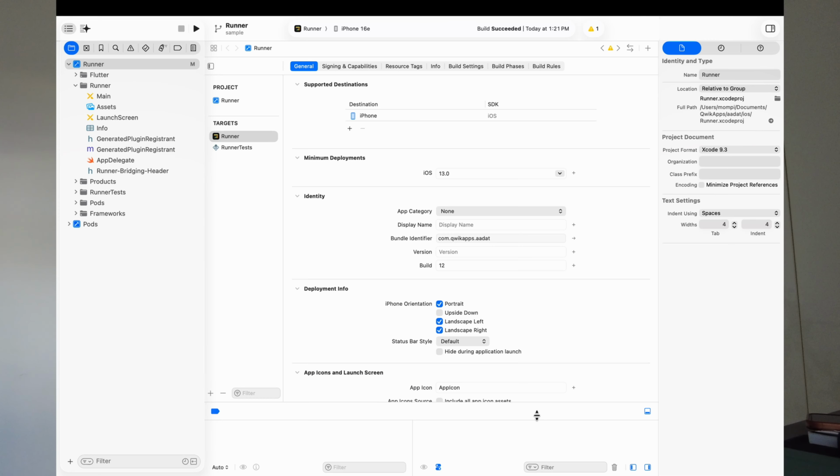Now I hope everything is done, and if so, the next part is finally uploading your file to App Store. In order to do that, you have to go to Xcode and you need to archive. There are two ways of doing it. One is through Xcode and one is through Flutter. You can choose any path. In Flutter, you have to use flutter build ipa. But in Xcode, which I normally choose, you just need to click on archive and that will do the trick.